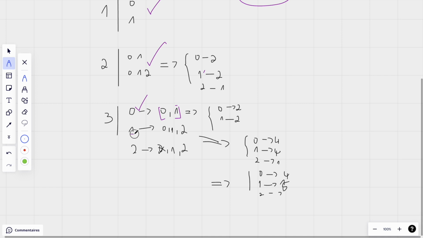And for 1, we are going to say 1 can actually lead us to 0, 1 or 2, right? And since we have 1 appearing 2 times here, that means 0 can appear twice. We are already having 0 appearing twice here. So we are going to say 0 now will appear 2 times 2, which is actually 4. We are going to say 1 will appear 2 plus 2, which is actually 4. And then this 2 will appear 2 times, because 1 appears twice, so 2 is 2 now.